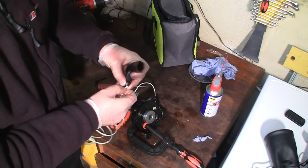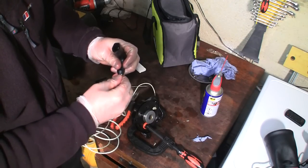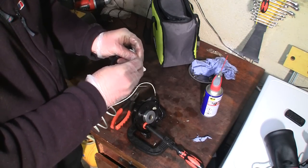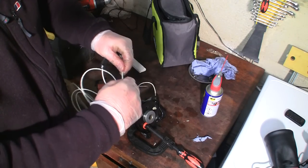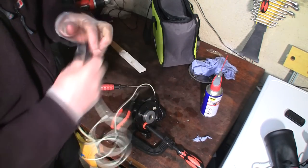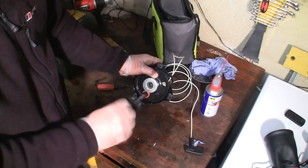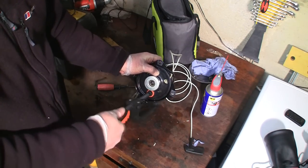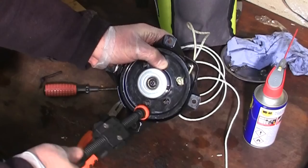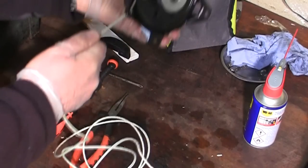I'll just try and get this actual around the corner here. As I say, I might have to cut this off again yet. But at least I can try and retract this pull cord and just see if it's okay. I'm just going to put a knot in there. One will do for now, like that. And then I'm going to undo this clamp, keeping hold of the tension of it with my thumb, and let's just see how much cord it actually recoils. I'm hoping it takes in a little bit more than it did before. So I'm going to hold the rope and let it just take it up.